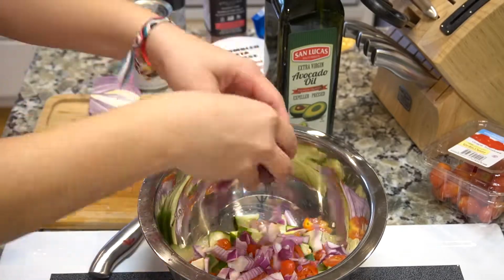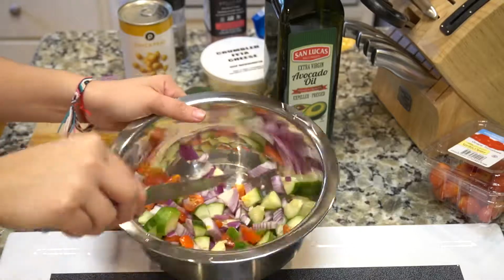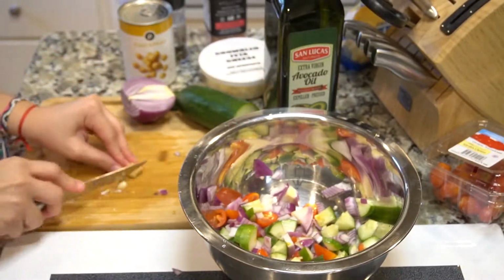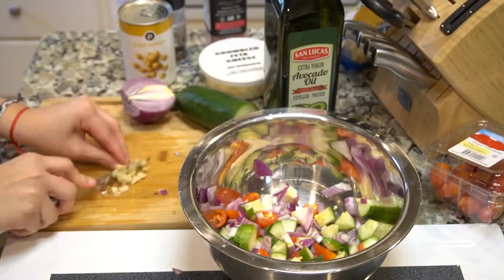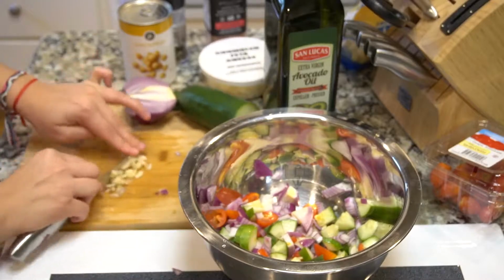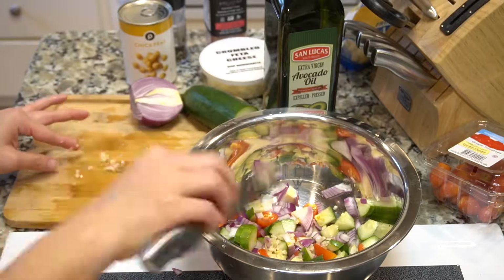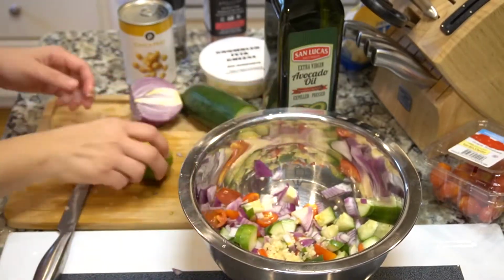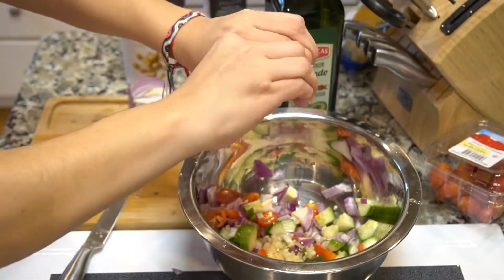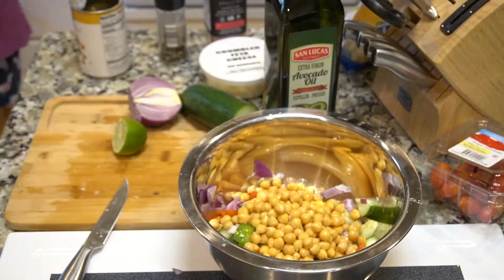But you can also make this into a dinner meal by making some blackened grilled chicken and adding it right onto the salad. I just did not have time to make that. Oh, and one more thing, that's right, I forgot about the garlic. I did add garlic to this, but like I said, you can make this into a meal. You can grill some chicken. I like to eat this with some blackened chicken. You guys, this is super, super good, and it's super healthy. It's super clean. I mean, minus the chickpeas, it's just so delicious.